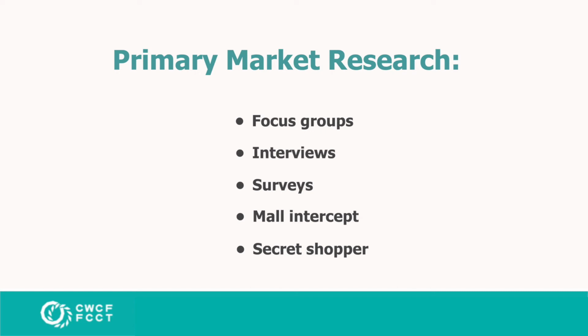Another interesting thing to do for primary research is go to your competition and pretend you're a customer, or pretend you're a shopper. Some people call this being a secret shopper. Businesses do this all the time, and you can get some great information in terms of customer interaction, prices, product and service offering, how people interact with you, what kind of advertising they're using. So there's all kinds of information that you can gather just by doing it yourself.